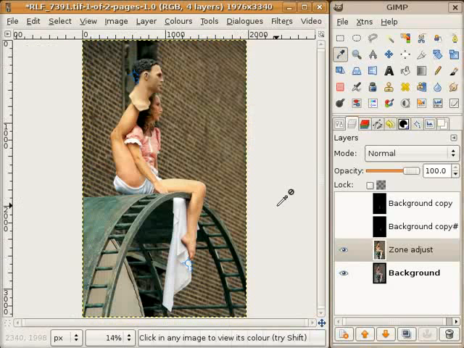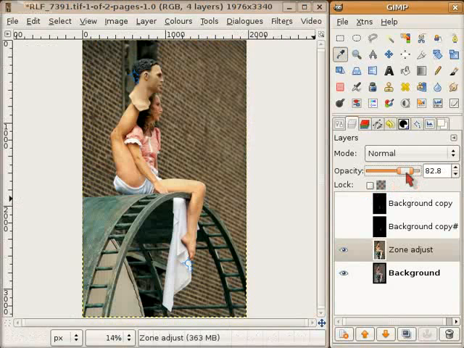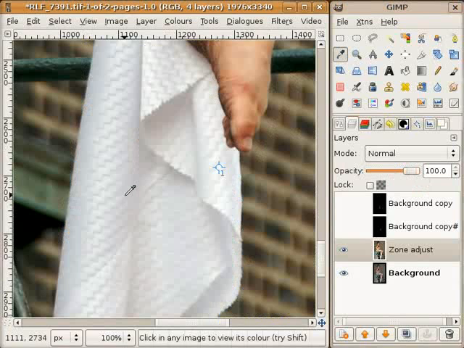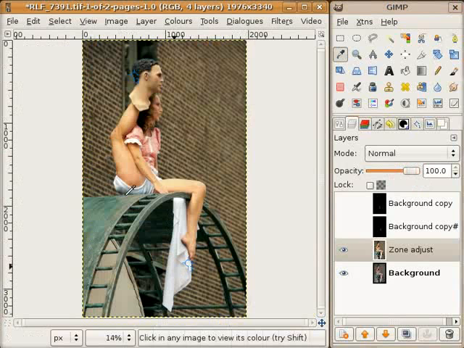If you think this effect is too strong, just mix it with the level below and reduce the opacity. But I think it's fine. With 100% it's fine. I think this is a great tool. I want to say thank you to all the guys who helped with it, and I think we will improve it.